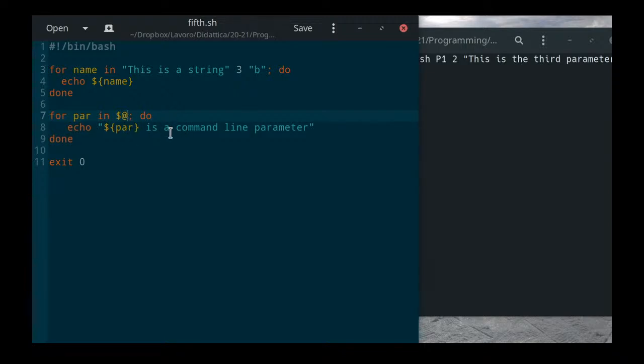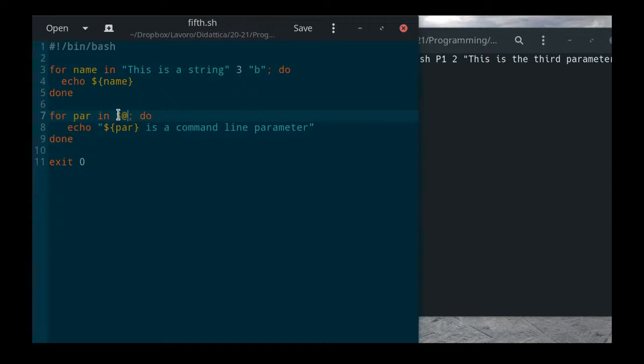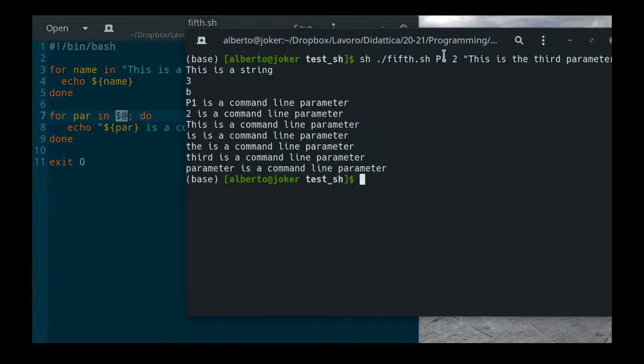And I'm printing on the standard output, as you can see here. So here we are providing actually three parameters. The first one is P1, the second is 2, and the third one is a string. And this variable is the list of the parameters. However, the for loop is not going through the parameters, it's going through the words in the parameters. Okay, so this third parameter is actually split into all its words.